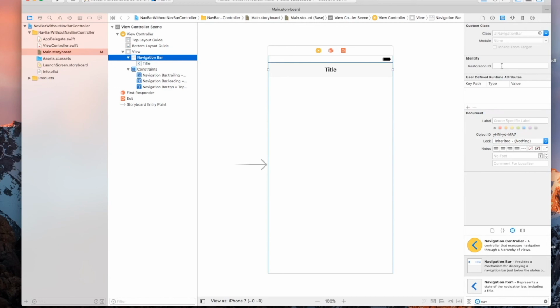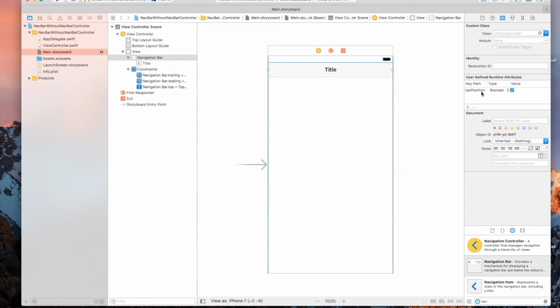In the identity inspector, we have the capability to choose user-defined runtime attributes. Now, there are various attributes that are actually provided by the system as well, and in our case, we want to use an attribute called the bar position. So we're going to click the plus, and it automatically adds an item for us. We want to change the key path name. We double click on it to select it and change that key path name to barPosition, camel case, lowercase b-a-r, capital P-O-S-I-T-I-O-N, and press enter so that it is accepted.